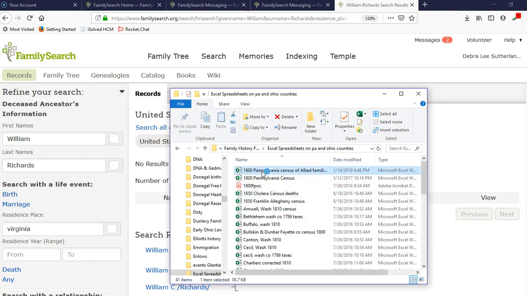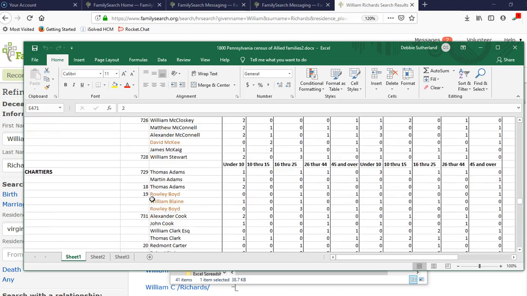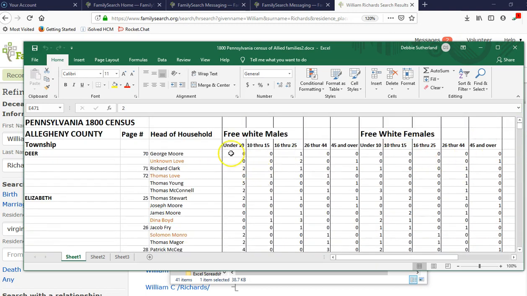Here's a census mapping that I've done. And I suggest you do this. You just go into the censuses and find out what counties your family name is in. And then you make up your census. This is what the census looks like for 1800. Then you go into the county, the township, and then the name of the town that they're in. And I just put everybody's name. Right here, George Moore, he was the only one in his household, age 16 to 25, so he's probably just barely over 21, and that's why they have him listed.